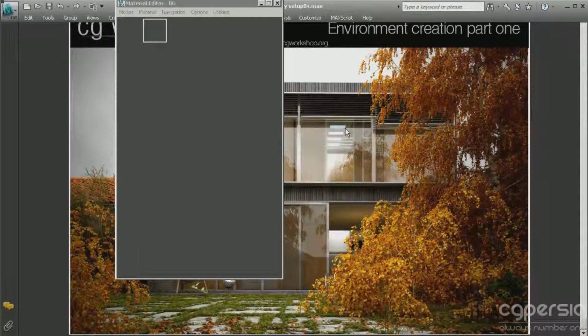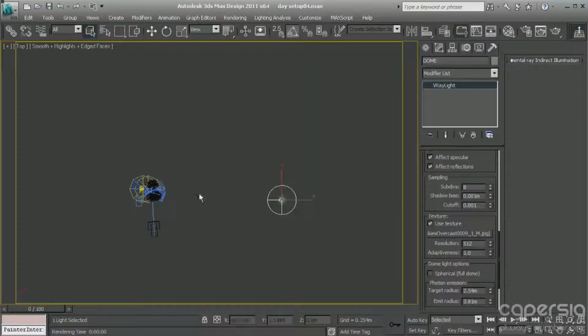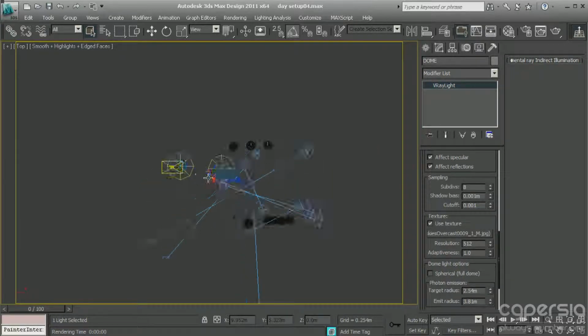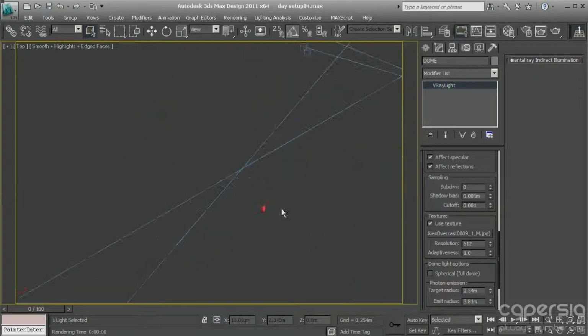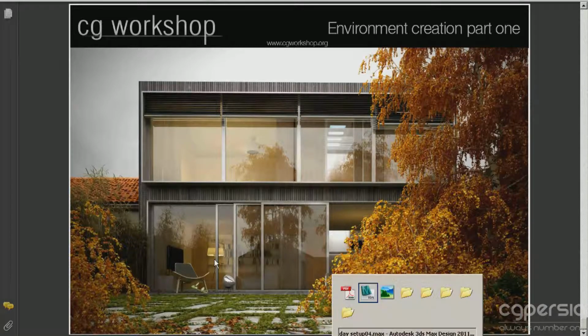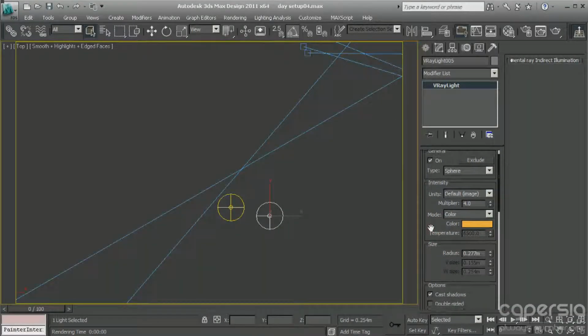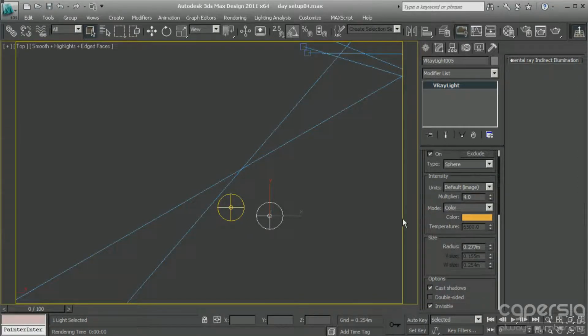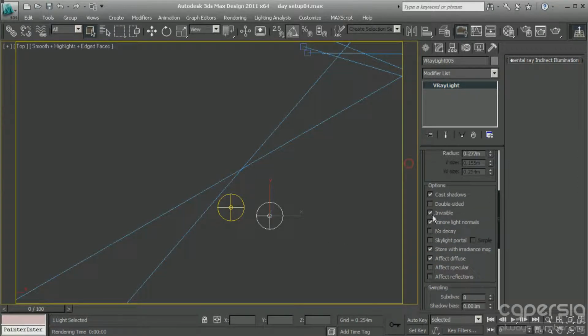Back in 3ds Max, and that's the main light source, which will produce good exposure for all the scene. But we have also a few other smaller lights that will light the interior, and we have a V-Ray sphere light that will represent the bulb inside of the lamp, and it's an invisible light set multiplier to 4, so not very strong. And we have also enabled invisible and store with irradiance map to take some of the calculations inside of GI calculation part, so we can receive better rendering times in the end.